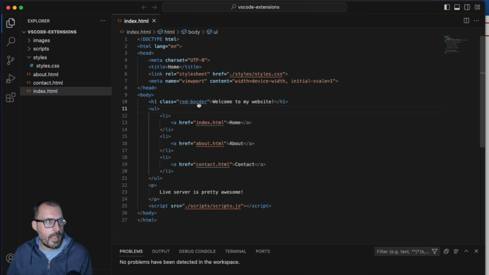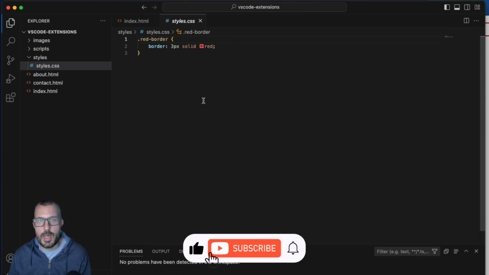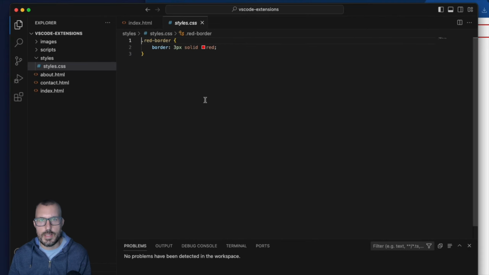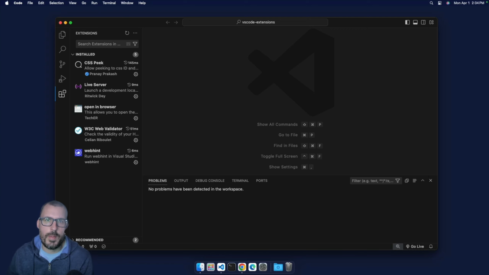And what's really cool is I can even click on this and that will navigate me directly to my CSS file. So it makes it very, very easy to work with your CSS from an external file. You can see what style is being applied and you can quickly navigate to that file in order to make the changes in your CSS file. So very simple, but a very powerful extension, especially for those of us that work with CSS on a regular basis.